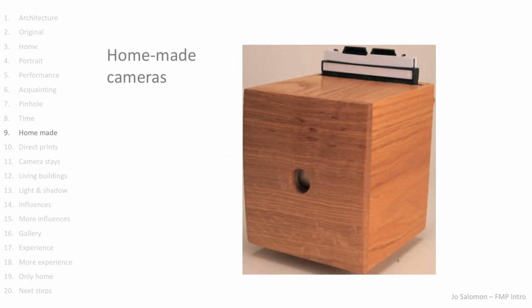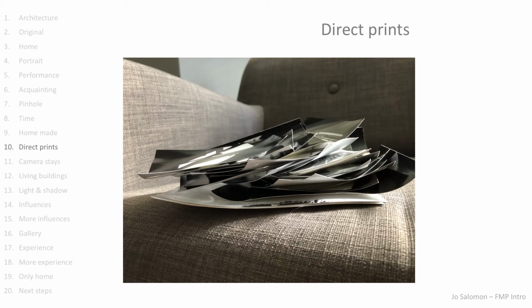So I'm making homemade cameras, basic pinhole cameras with wood, and using 5x4 clips to use with direct print paper. And this is part of the process, creating the cameras, taking them with me, showing them to people. So I'm going to get direct prints from these cameras in black and white. I've done this before, and it worked incredibly well in terms of the actual images, the texture of them, the feel of light and shadow, and the contrast that's in them. And I find it interesting how it skips the negative stage.